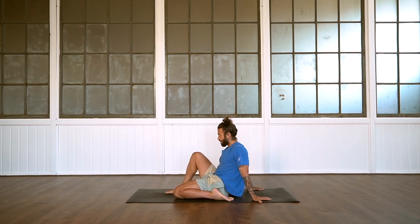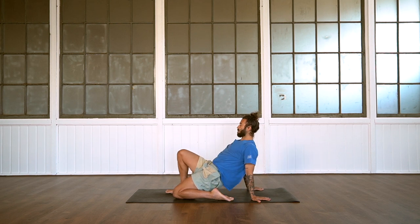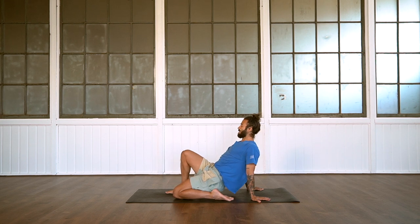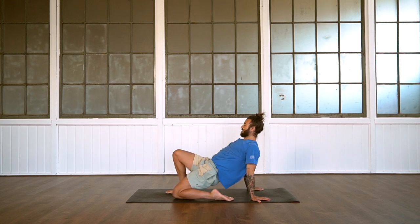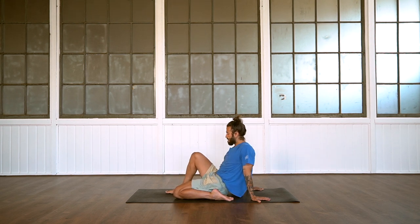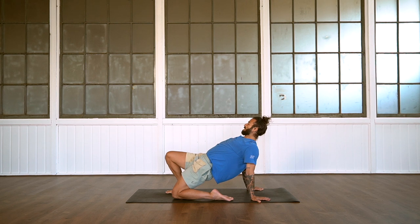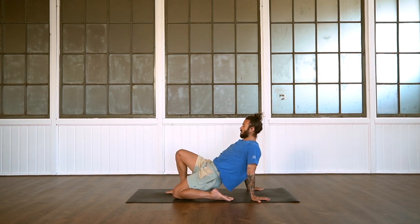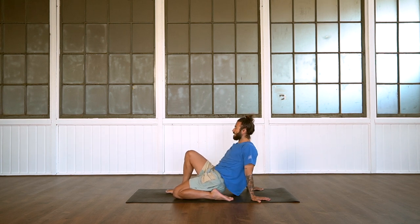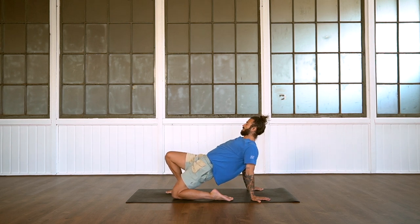Take an inhale here. You're going to push through right foot, left shin, and both hands to drive your hips up off of your left heel. So you're pushing down to elevate, tailbone tucks underneath, and you lower. Push down to elevate, tailbone tucking underneath, and lower. And however high you get, completely up to you, to your range of motion, and to how often you practice these things, but hopefully you're moving with relative ease and with grace, even through the tension.